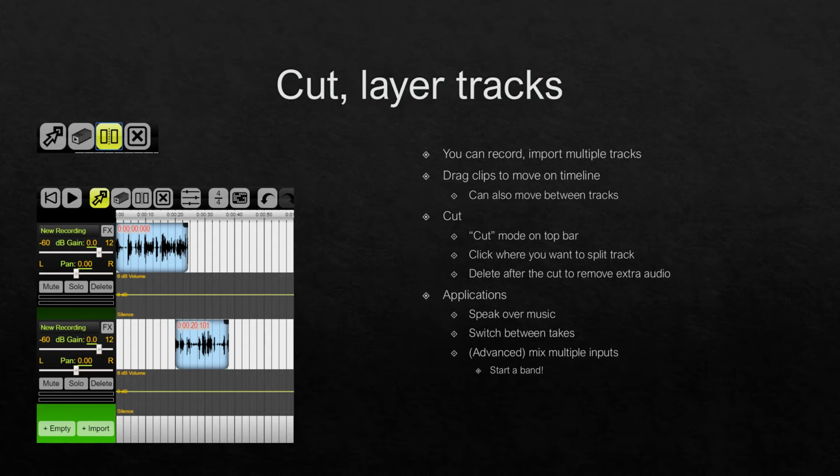There are a number of ways you can benefit from combining multiple tracks. You can speak over background music if you are doing a spoken audio recording like a podcast. You can use multiple tracks to combine the best takes of a longer work, or have multiple tries at recording a section as well. There are, of course, more advanced options, like mixing together multiple audio inputs. With enough practice with audio editing tools, you could record and mix multiple instruments together. You could even start a band and produce a recording using the same skills we're practicing today.